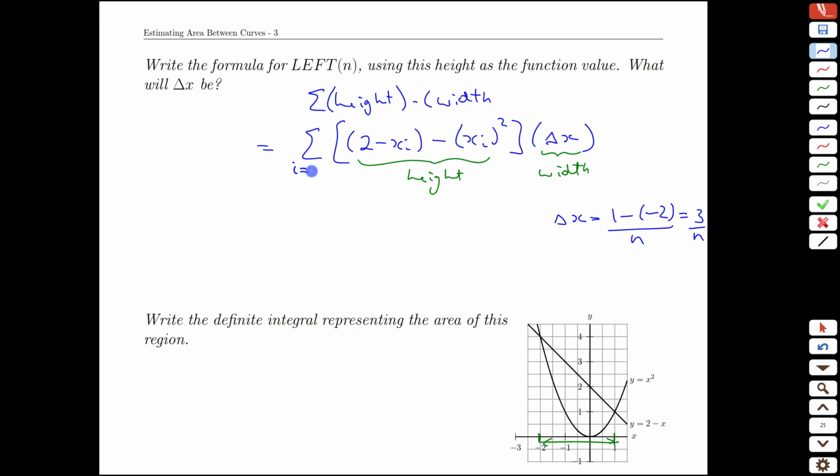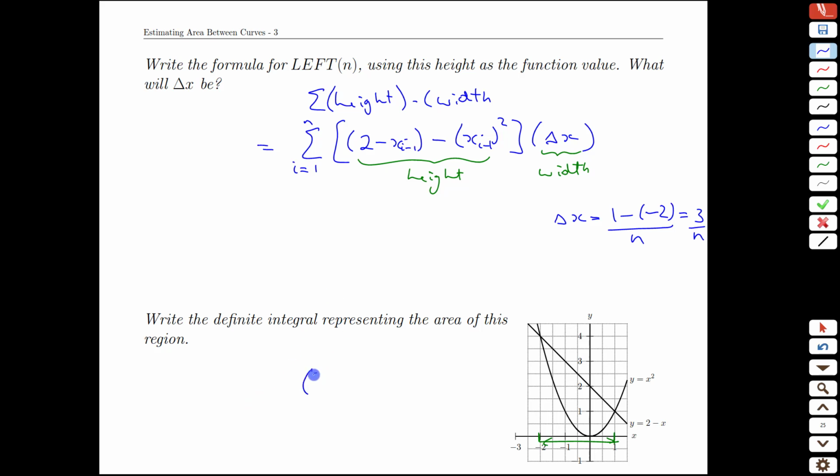And if we want to add a few more ingredients, we would add the indices. We would start at the first rectangle and go to the last rectangle. Just as a quick notation thing, in the left-hand rule, we typically started counting a little to the left. We called it i minus 1. Other than that, you can see the relationship between our function here, 2 minus x, coming from the straight line, minus the parabola, which is the lower graph on the interval we're concerned with. That combination gives us the height, and the width comes from a delta x. The reason we don't stress too much about the particular notation, especially the subscripts here, is because we really don't want to use this if we can avoid it.